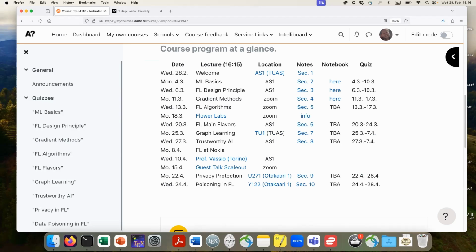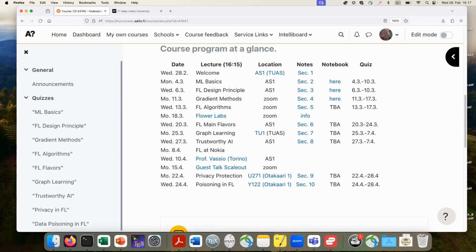We will also have guest talks. This was a student request from last edition. The students would like to see industry, federated learning industry. And to this end, I have now invited two guest speakers from industry, one from Flower Labs. Did anyone of you use Flower Labs or a library from Flower Labs? They provide software libraries, like Python packages, that allow you to do federated learning. But of course, you will first learn what federated learning is in the first few lectures.